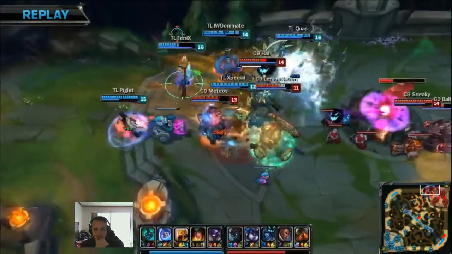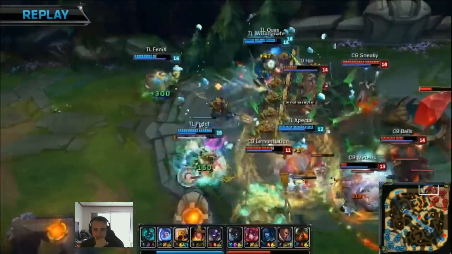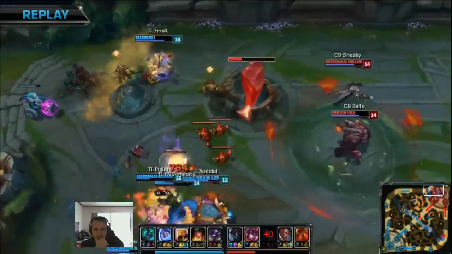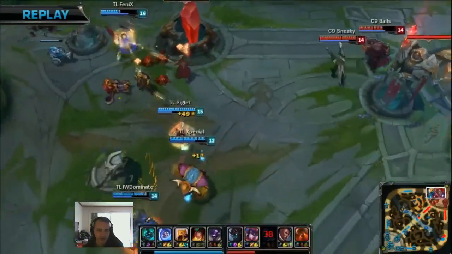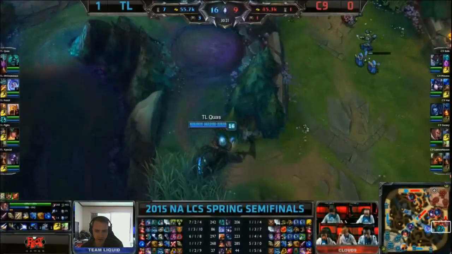The ultimate, Meteos has missed his ult. The Sejuani ultimate is right there, not getting the stun on anyone. That's a failed initiation. Phoenix is still alive. It's a good flank, but Cloud9 are so far behind anyway, it doesn't really matter if that ult hits or not. Odds are you wouldn't be able to clean it up anyway.